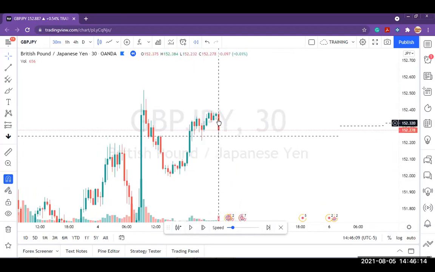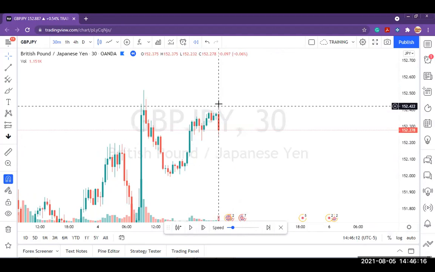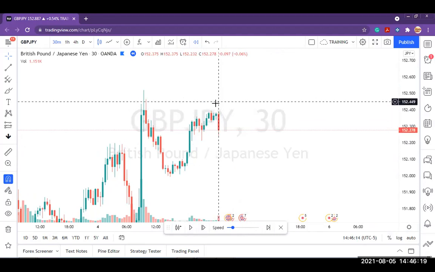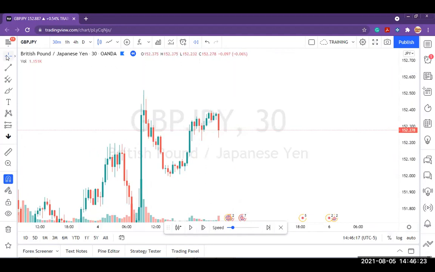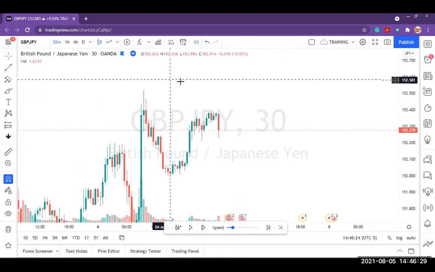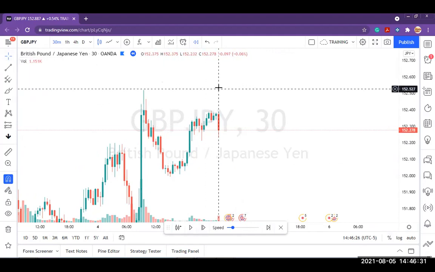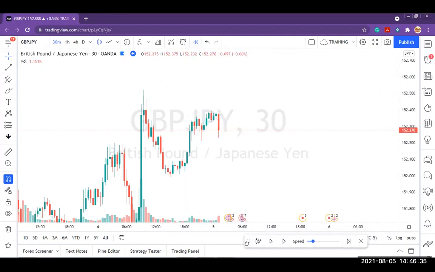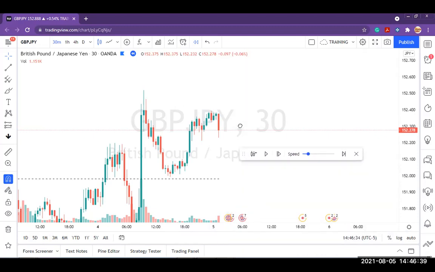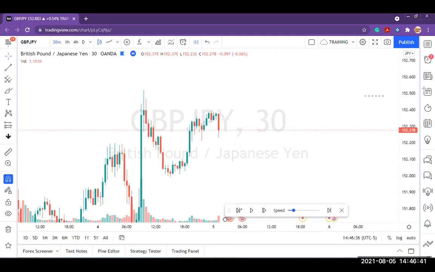So if we look here and put this right over the candlestick, this is your crosshair tool that I'm using now, which you'll find here in your tools section. So you can click on your crosshair tool. You can pick your dot, your arrow, or you can erase. So clicking on the crosshair tool, I'm just going to put that right on top of this candle. Wait a minute, let's move this out of the way, because you can move this by just grabbing right here, and you can slide it wherever you want it on your chart. There's a big empty space there, so I'm going to put mine there.